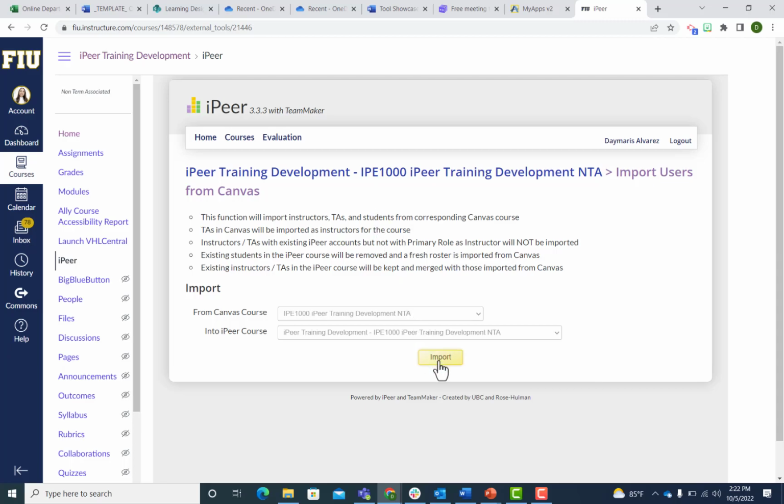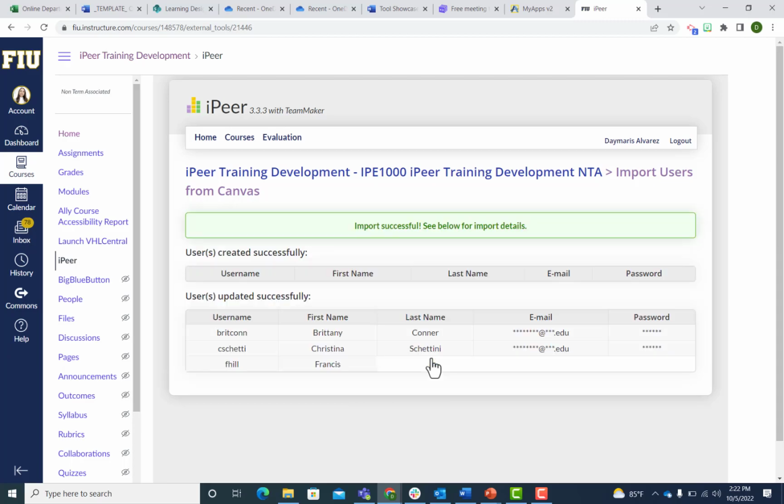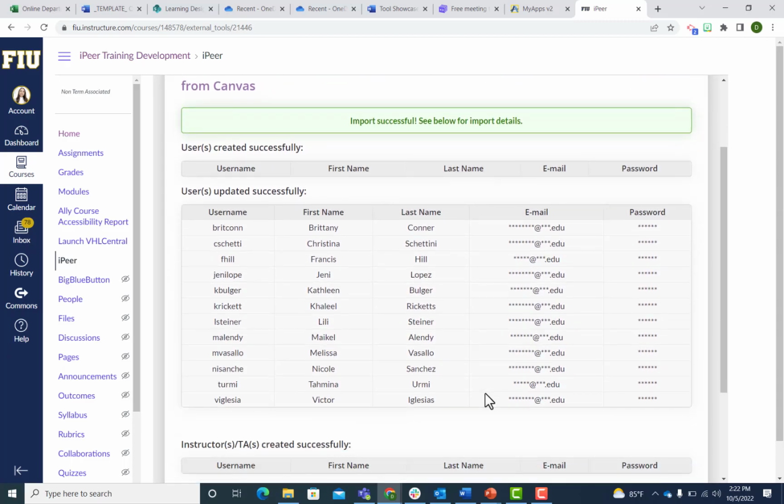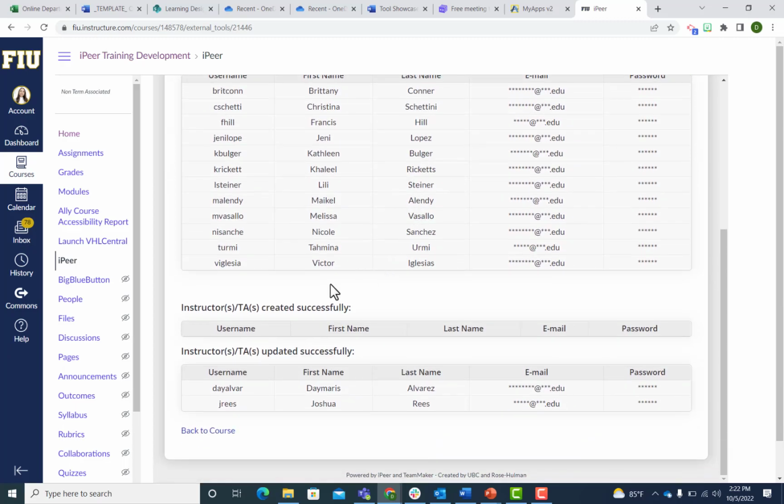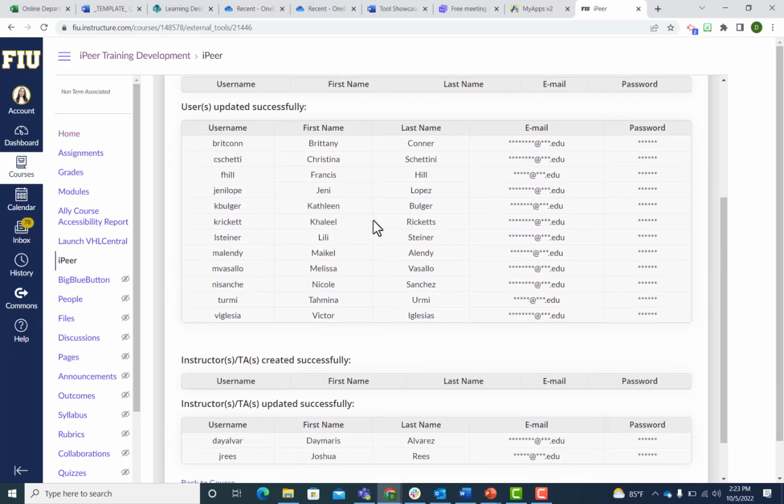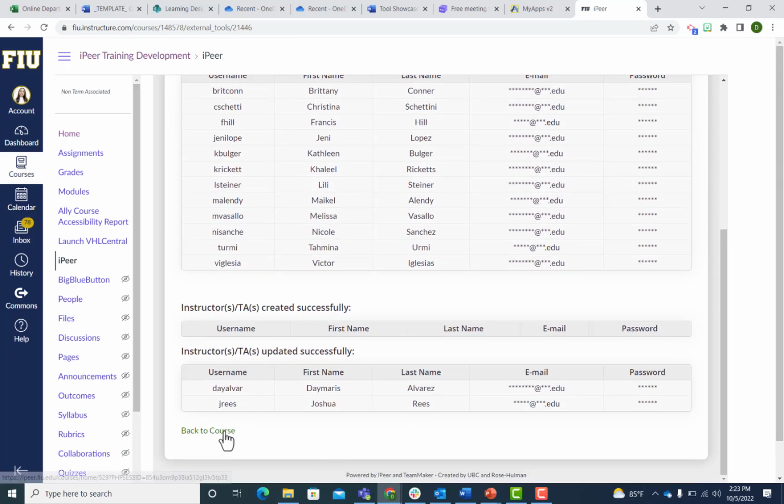So I'm just going to click the Import button, and iPeer is going to do the rest for me. So as you can see, I have all of my students imported successfully. We have this green Import Successful banner, and it also lists the instructors. So you can verify all of your changes here.